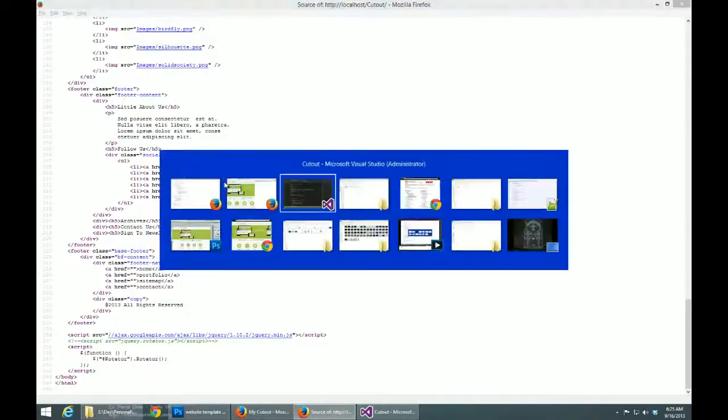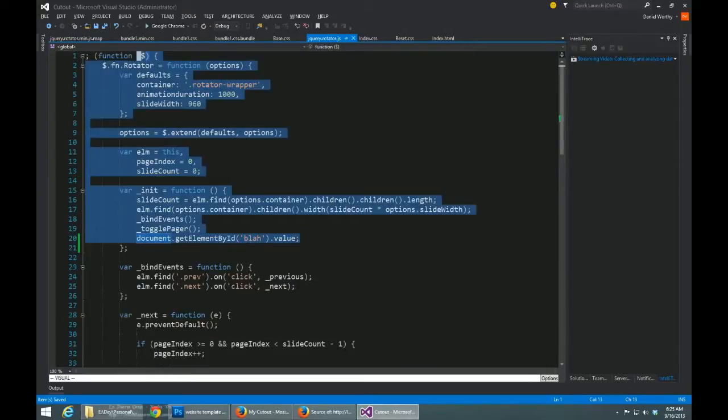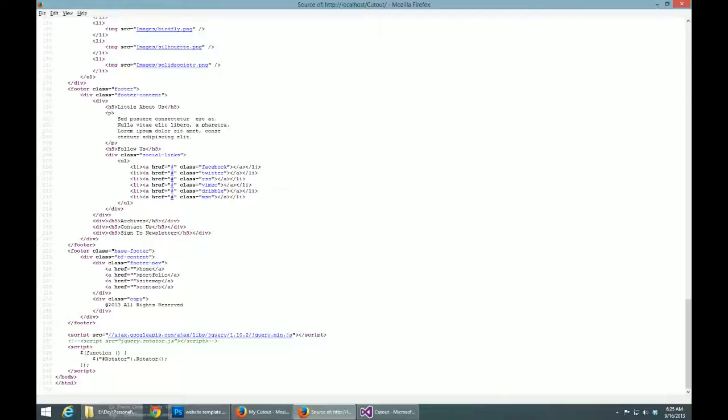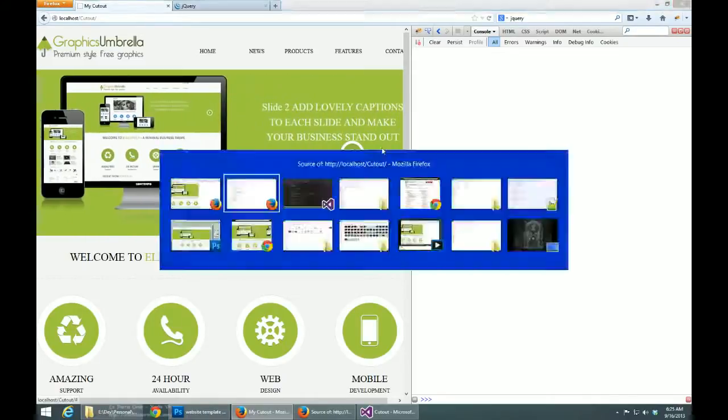Leave it to me to try and test something that element by ID value. See if maybe that works. And it doesn't. Oh well.